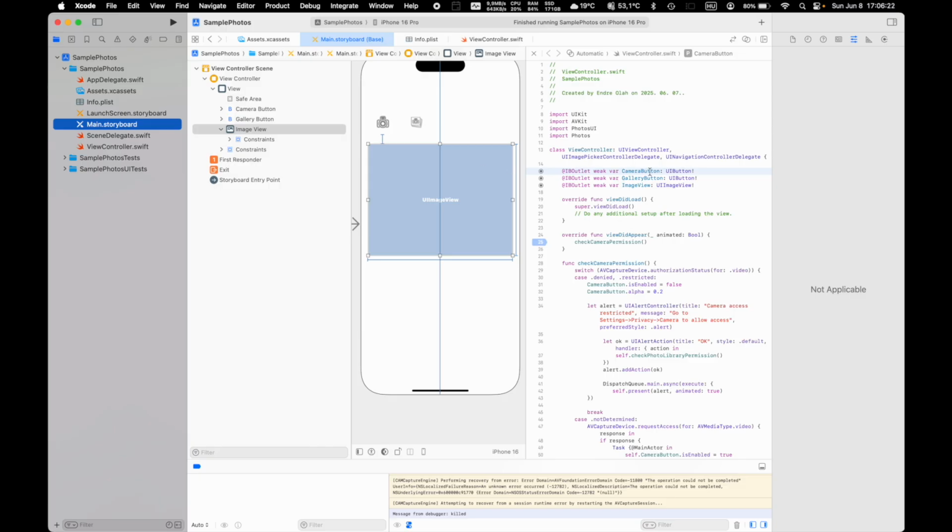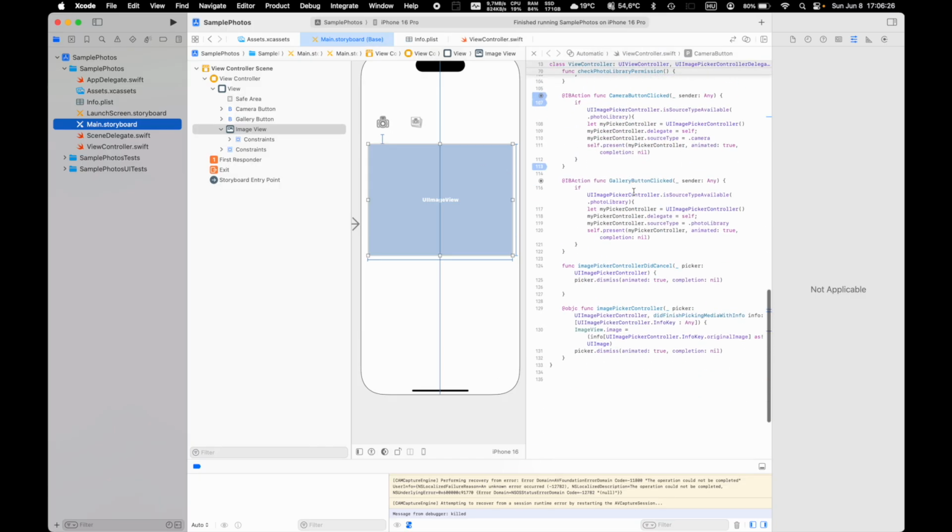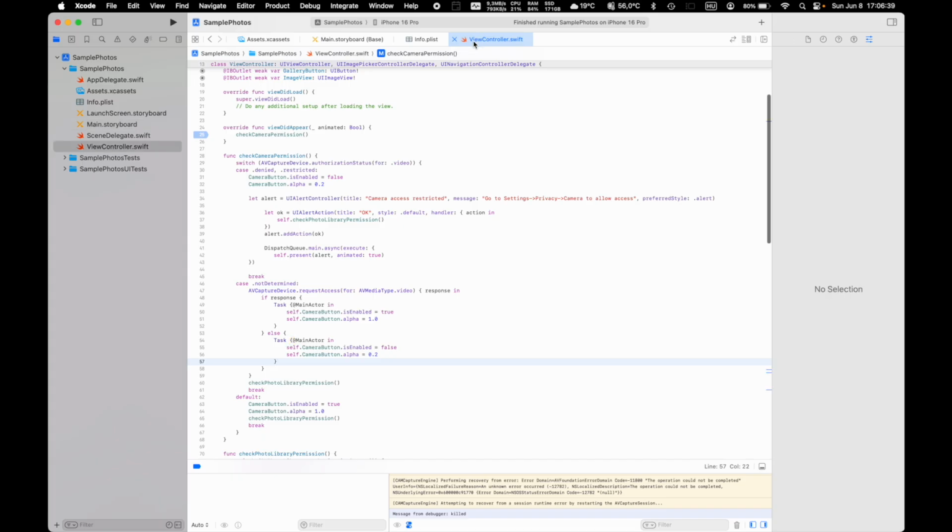So I have the buttons here, and of course for the buttons I also have the button functions. So let's jump into how we are creating this.